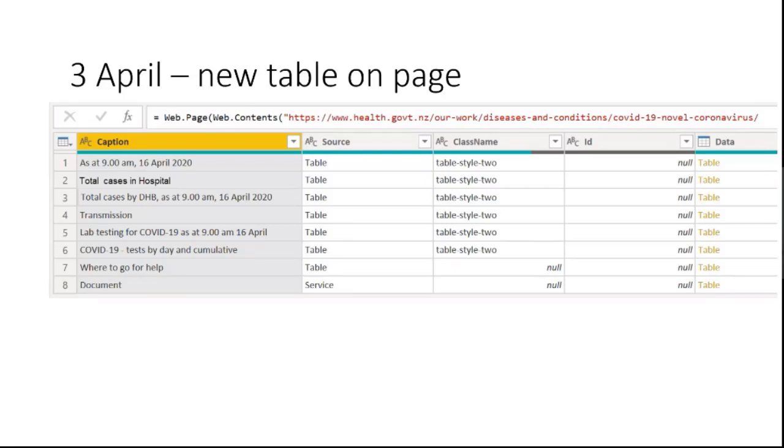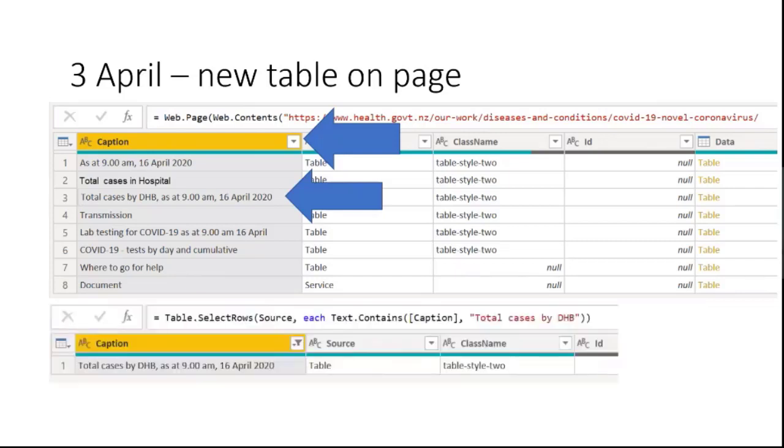And then I thought, no, there must be a better way, and there is, because in that step you can use the filter button and define a query that filters by the text. I used the contains parameter and said, okay, if that line contains the words total cases by DHB, it looks like this in the formula bar at the bottom here, but you don't have to type it in the formula bar.